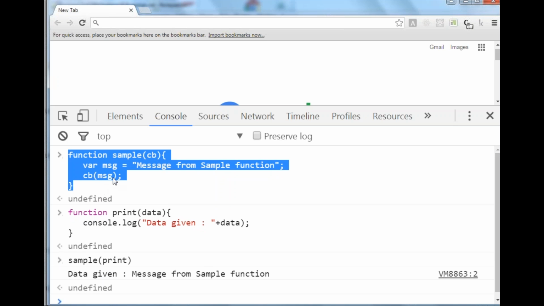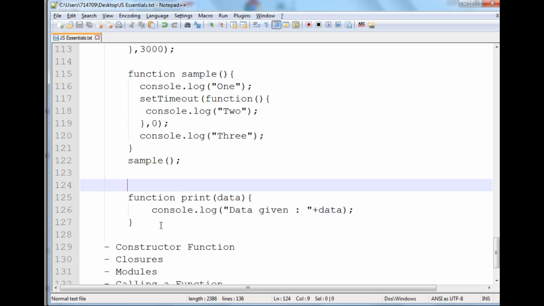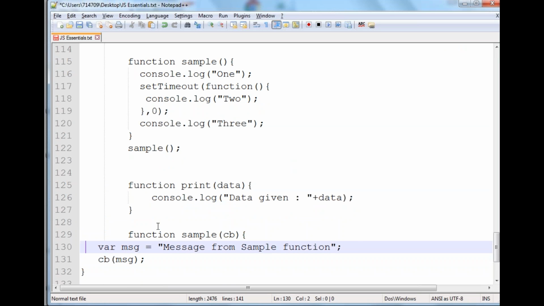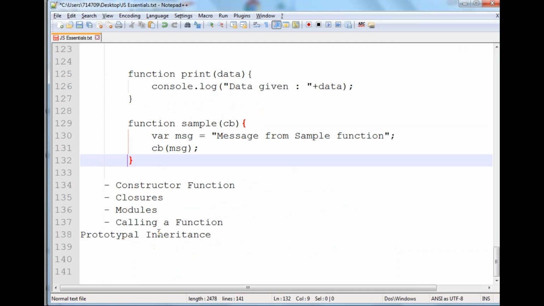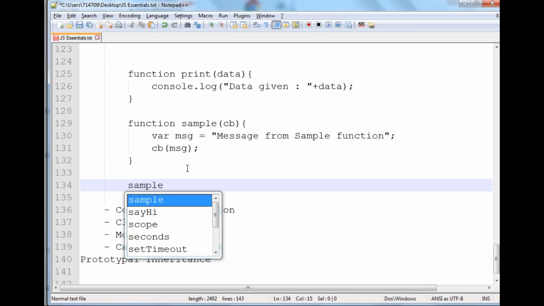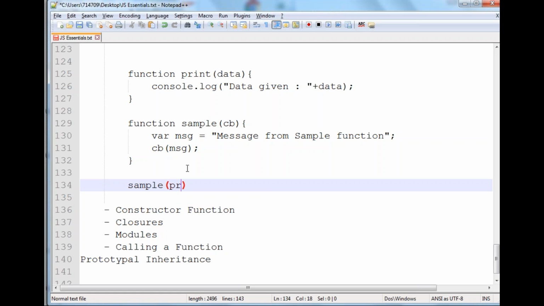This is the way we can pass the function as an argument and retrieve the value available in this. In AngularJS we have a concept called promises, and especially a concept called deferred execution. So for all those things, this is a very key concept to understand. So copy this. To invoke it, sample, just give the reference. Don't invoke it. This is invoking. This is just reference. I have given the reference here.